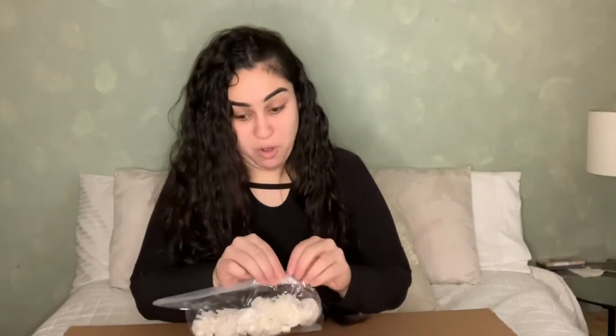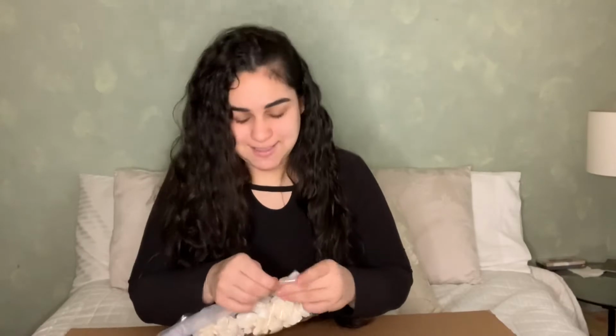So excited, guys. Now, I don't know which one is which. I think these are the mini ones because they look small. Oh, guys, these are so precious. It's not even funny. So let's open this. Now, I do have to custom dye these.